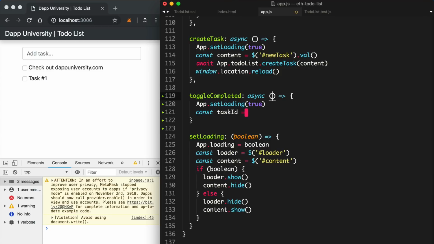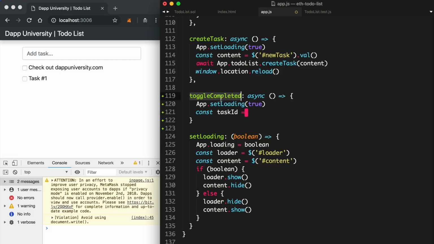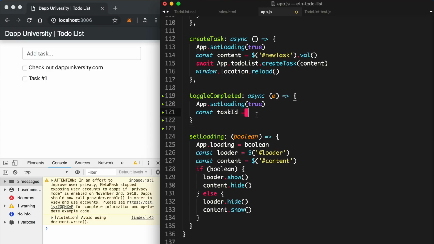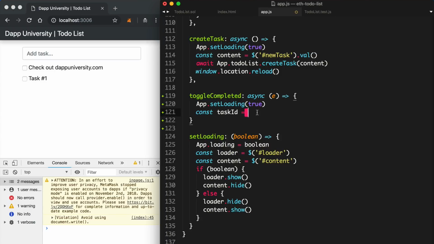And actually inside of here, this is going to be an on-click event, because whenever we click this checkbox, we're going to have an event listener that calls this function. So I'm going to pass in the actual event itself. We'll just use an e for short. And that event's going to contain the name of this checkbox, which the name value is going to be set to the actual task ID. So we'll say e.target.name.